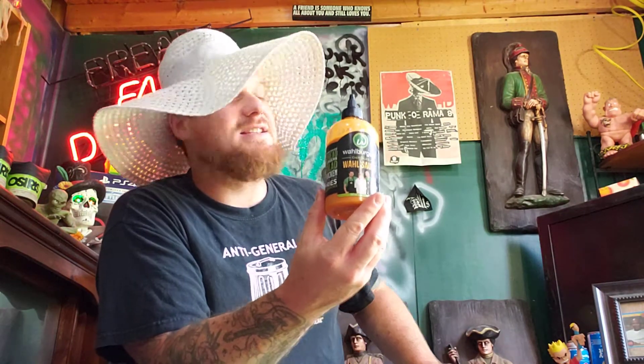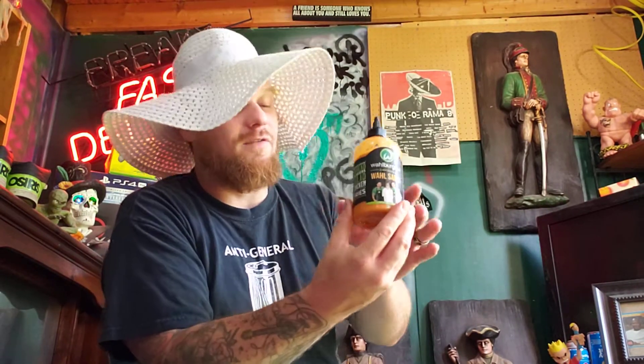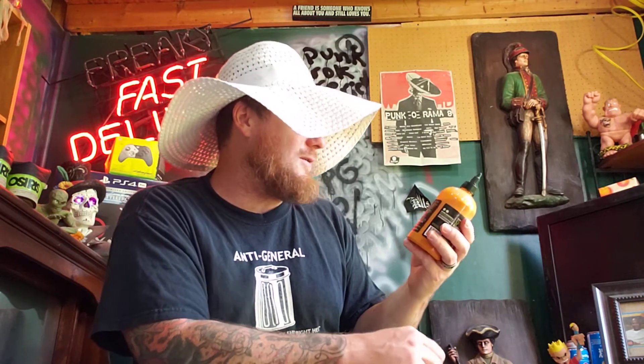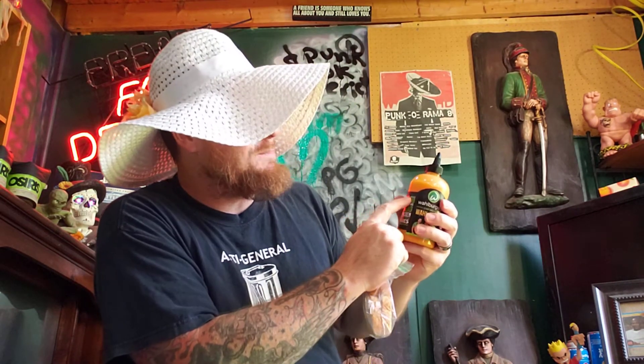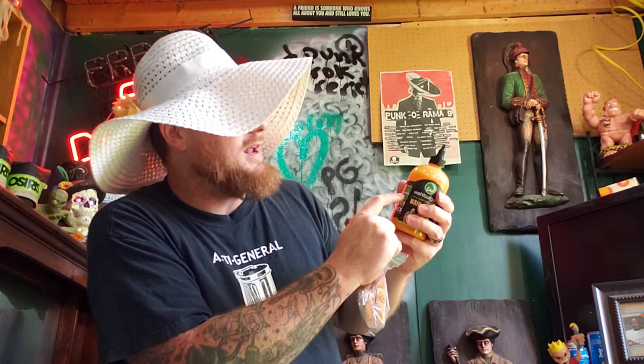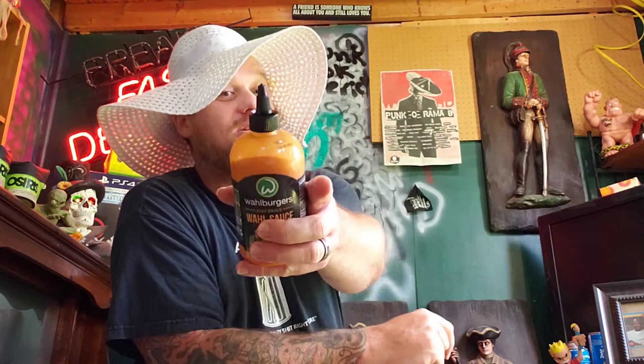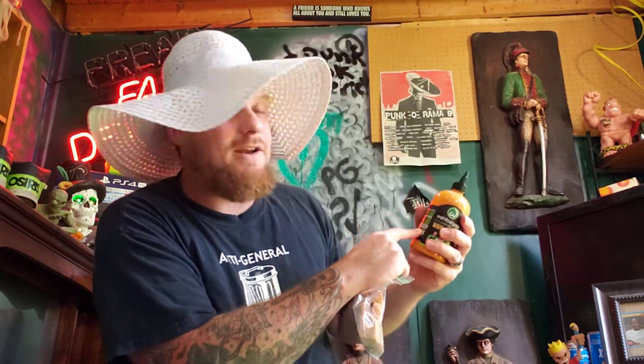But if you want to see us enjoy how good and great this is, look no further, because our mom packed our lunch. That's right. We've been putting this on everything. So far, hands down, what we've enjoyed it on the most — we've only tried it on a couple things — but so far the most that we enjoy it on is chicken wings, man. Been delicious on that. These dudes say it's good as a dipping sauce, it's a spread, and it's good on burgers, salad, and chicken. We can vouch for the chicken wings. Tater tots — we haven't tried that one, but something to look forward to.